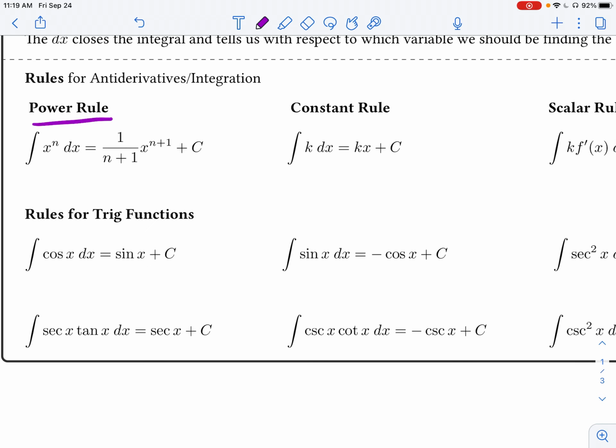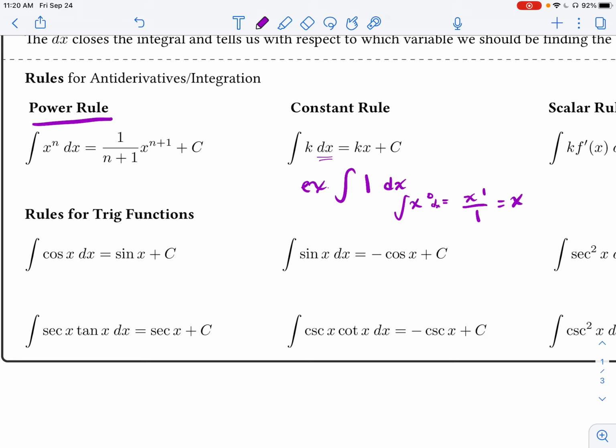Okay? Some of the other rules for integrating, the constant rule here, this is simply letting us know that when we have a constant, the integral of any constant is always going to be the variable that you're integrating it with respect to, and that makes sense. If you were integrating, for example, 1, well, 1 is equivalent to x to the 0. If I integrate this, this is x to the 1 over 1, and that's equal to x. And again, what is the derivative of just x or any variable? A linear variable would just be 1.